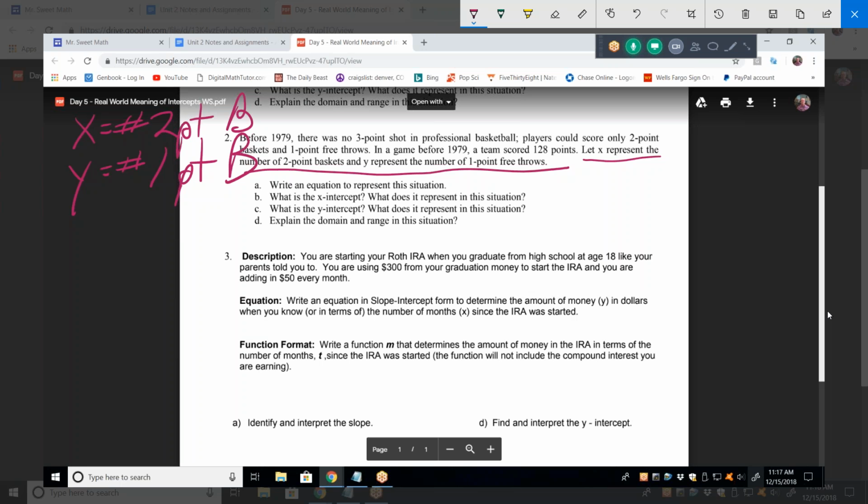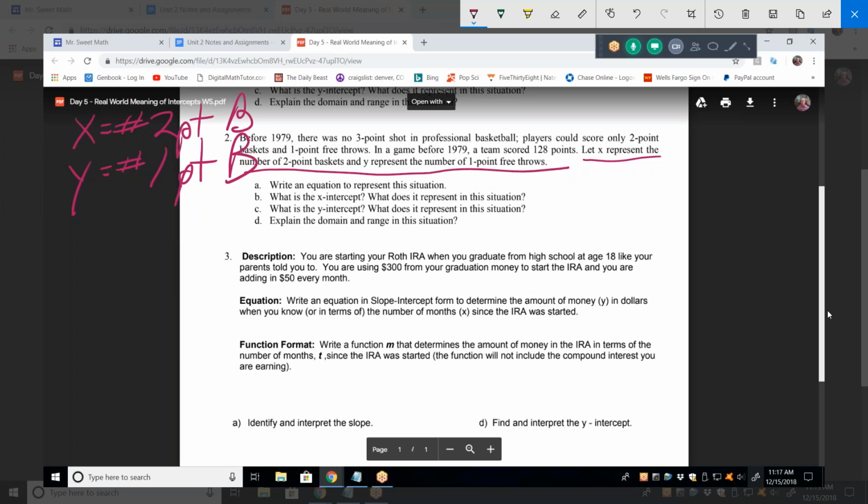And 95% of the time, you can look at a word problem and go to your last sentence first. That's what I do all the time. I go to the last sentence because the last sentence is where they ask the questions. How many hot dogs were served and how many Cokes were served? So you let X be hot dogs, Y be Cokes. Whatever they're asking you for, that's what you want to let your variables be. Okay. All right.